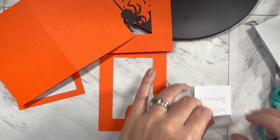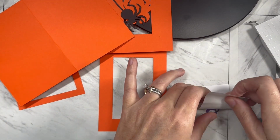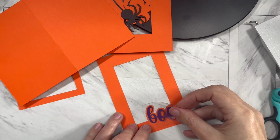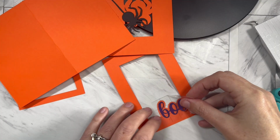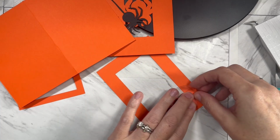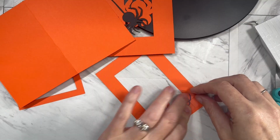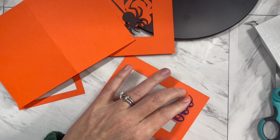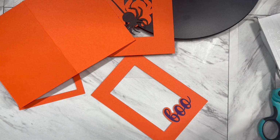With any of the designs that I do, if they use lettering, I like to use adhesive vinyl instead of paper letters. And I usually do that as my very first step because it's easiest to transfer the vinyl when it's flat and before I start using the foam dots.